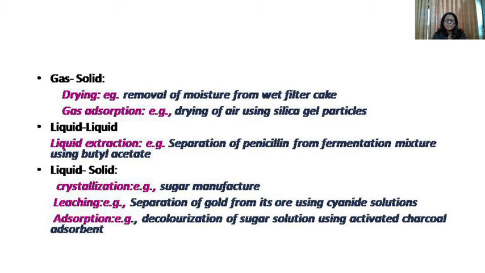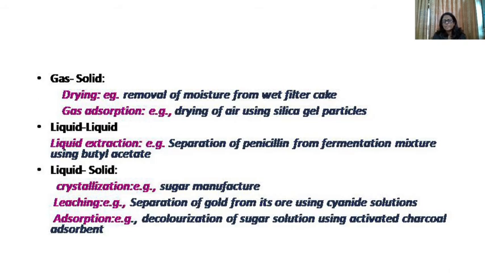Then gas adsorption is that operation when a gas mixture is contacted with solid adsorbent particles. Some components from the gas are concentrating on the surface of the solid adsorbent particles, thereby getting separated. For example, if you contact moist air with silica gel particles, then the water present in air gets concentrated on the surface of silica gel particles because the adsorptivity of the water molecules on silica gel surface is more. That is how the air in the surroundings gets dried. That is an application of gas adsorption.